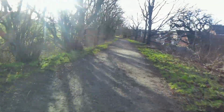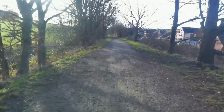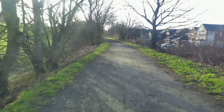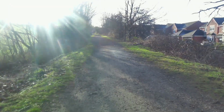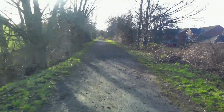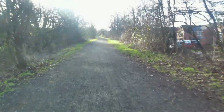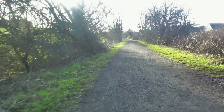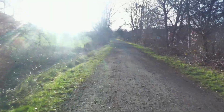Okay, so we're just over 6 miles from Chesterfield station to get to the start of the 5 pits. And as you can see, once you've got out of Chesterfield, it's predominantly off-road. There's that little bit through Grassmore and straight into an uphill, not steep, with little ramps in it.